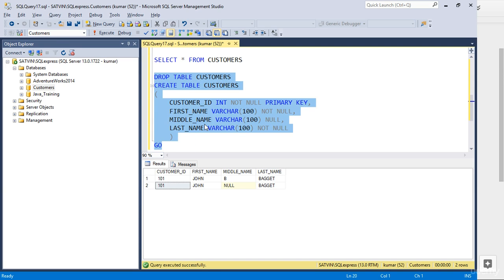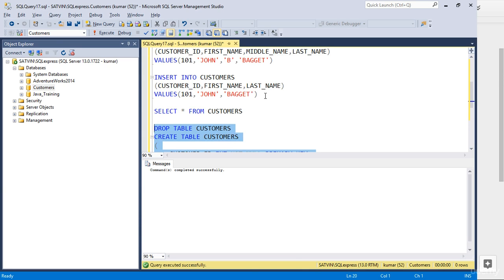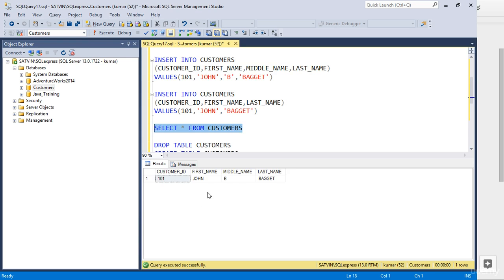If I drop the table and create it again and insert the first record, it inserts successfully, and you can see John B. Baggett has been given a customer ID. Then we insert another person as well.